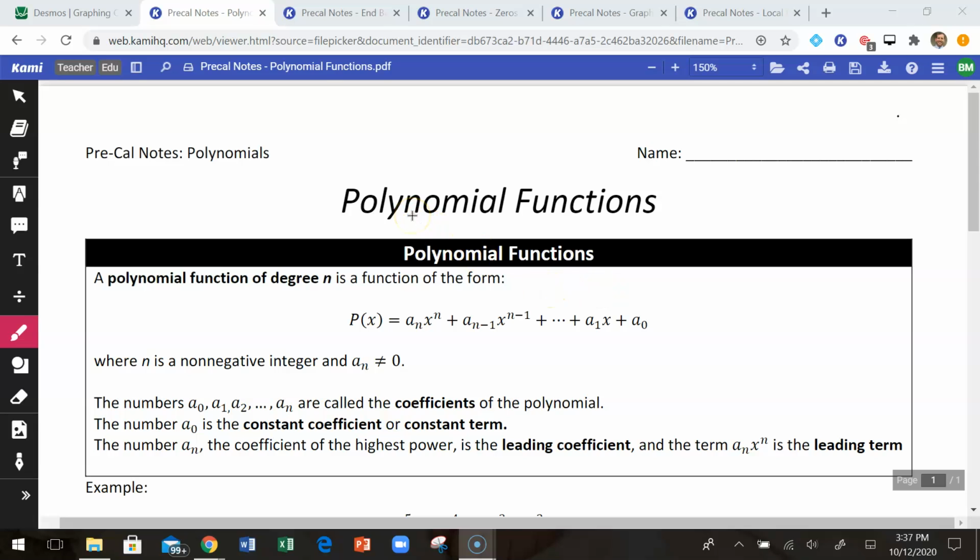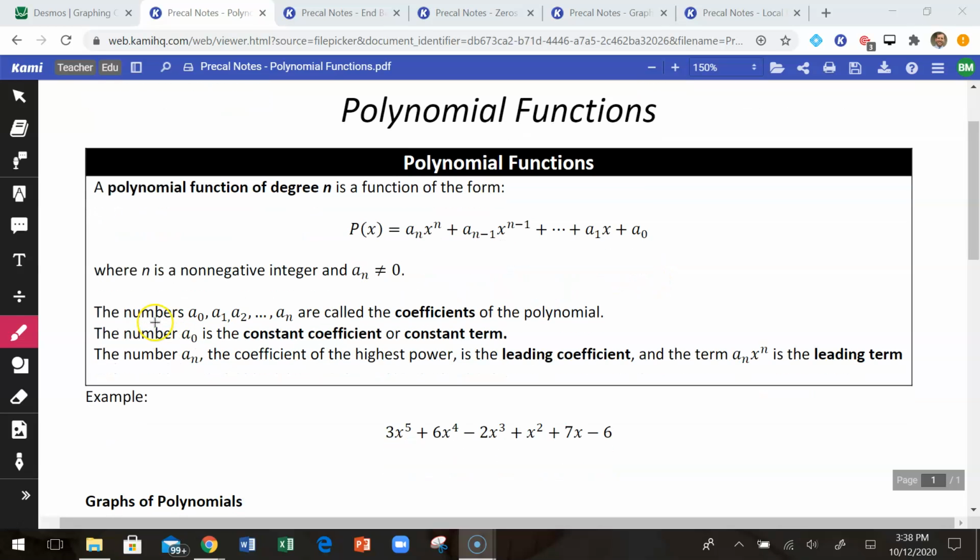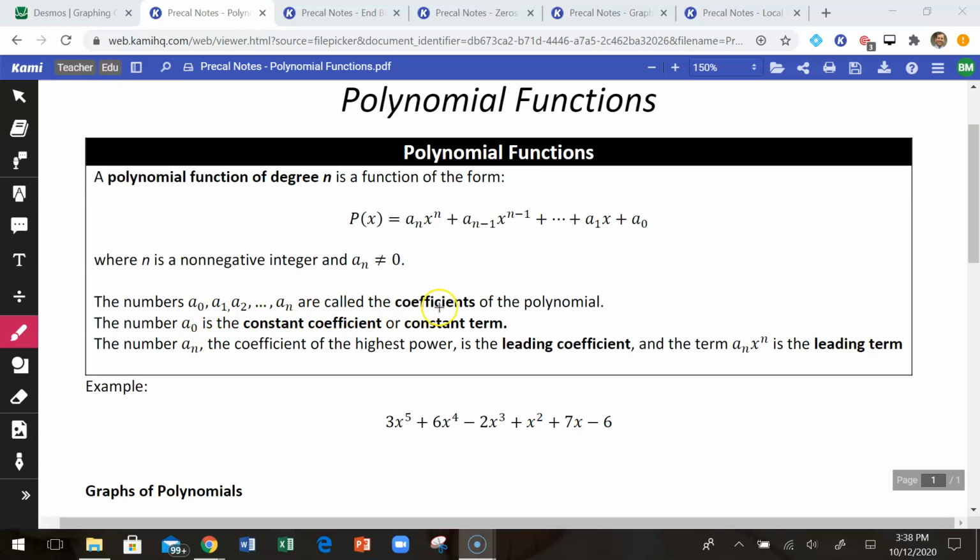Alright, in this video we're going to talk about just some of the basics of polynomial functions and what a polynomial is. So in this box here we have basically the generic form of what a polynomial looks like. Each of these a values is a coefficient, and then you have times x to some power, and that power decreases all the way down until you get to your constant term that has no variable term with it. So that's basically what this is saying here.